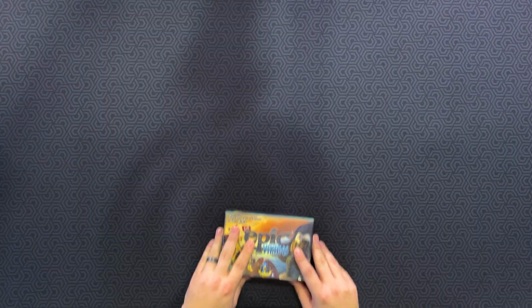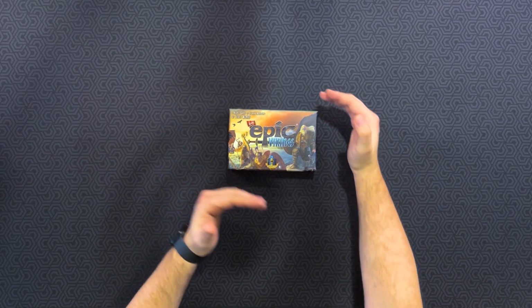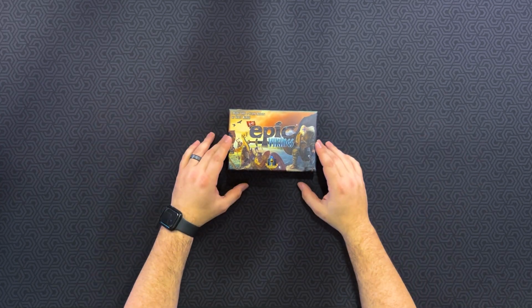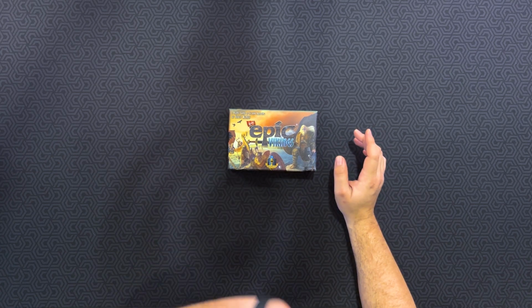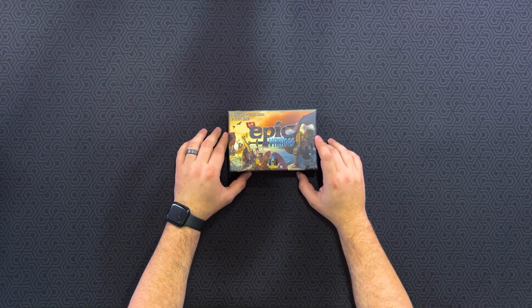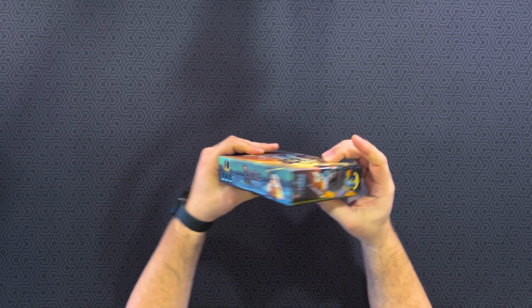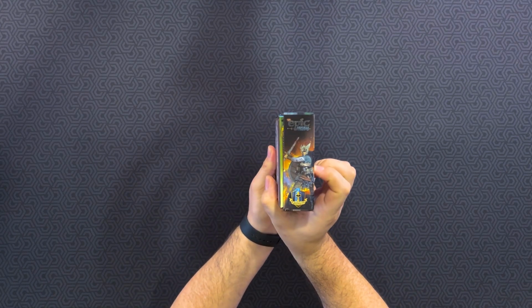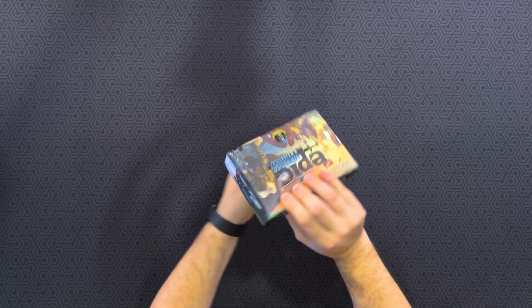But this is Tiny Epic Vikings in this small little Tiny Epic packaging right here. A runic game of island raiding by Scott Almes. I'm sorry if I mispronounced your name, but here is our game with all the little Viking artwork. Some more Viking artwork right there, and more right there.